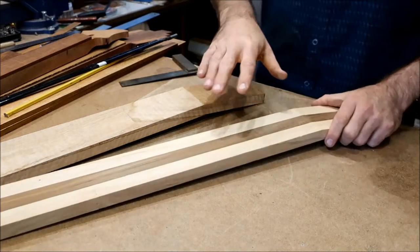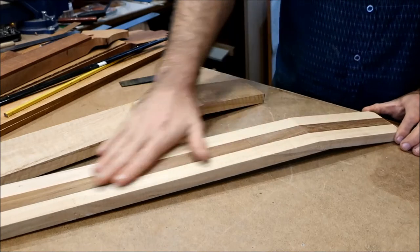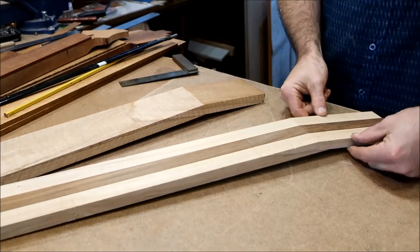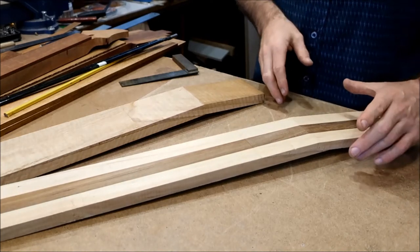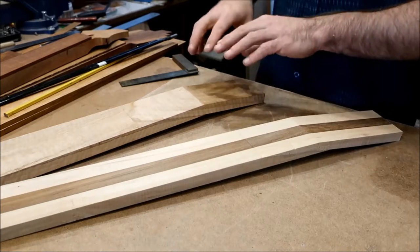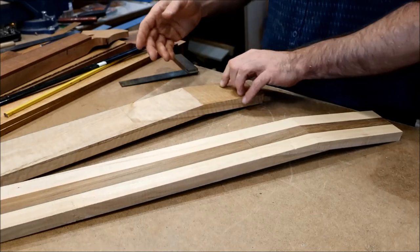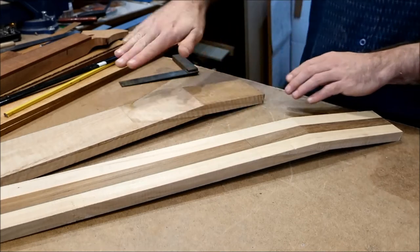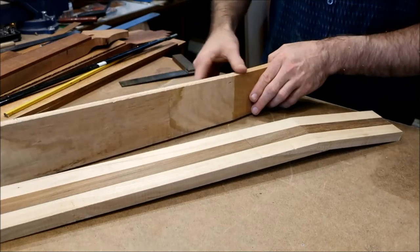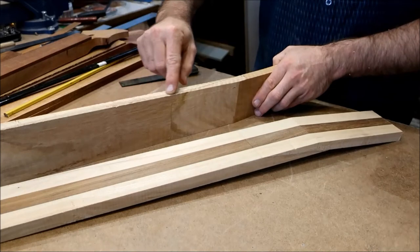I have just taken the opportunity to plane down this one a bit, get that nice and flat. The headstock is now close to its final depth. They want to be about 14 mil. It's currently sitting at 16, so I've got a little bit of room to play with there. This one I couldn't put on the planer to do that with because the grain's so curly. It was just tearing out. I planed up one of the sides for a flat reference point and just got so much tear out there.